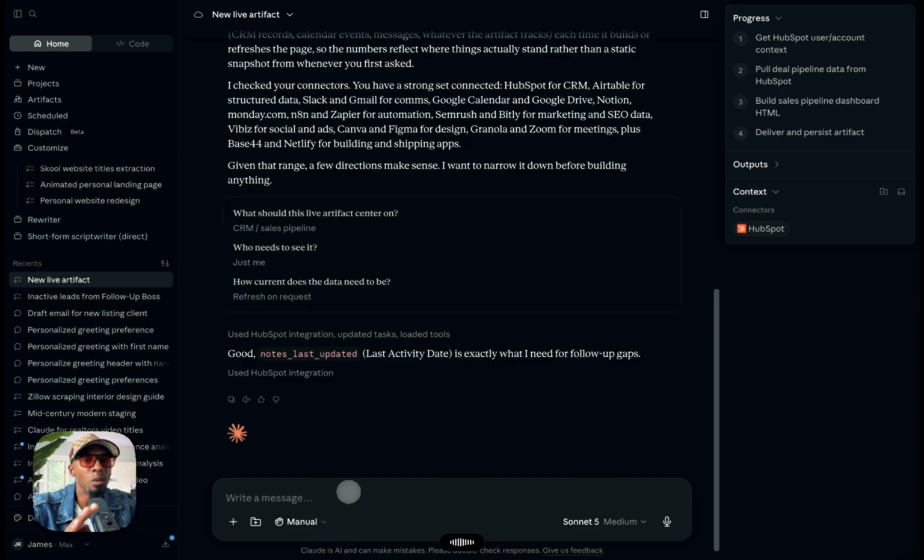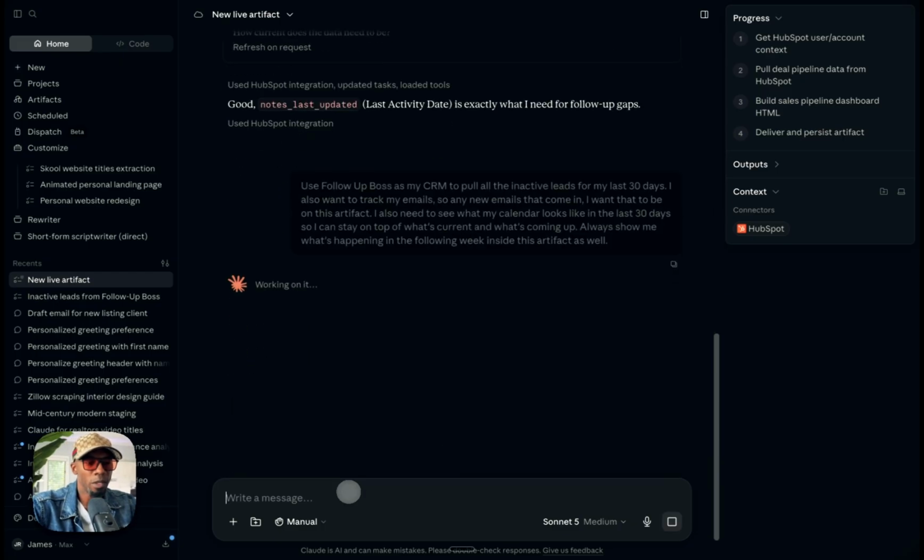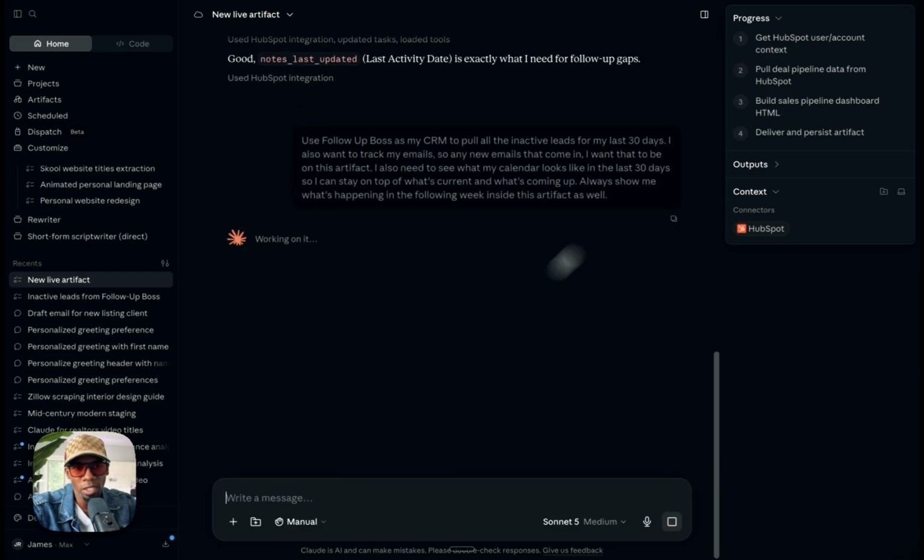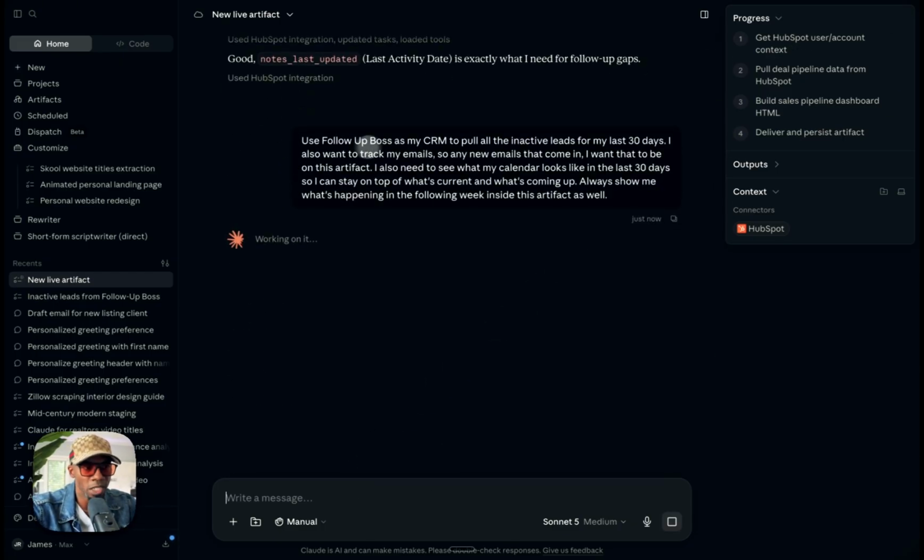I also need to see what my calendar looks like in the last 30 days, so I can stay on top of what's current and what's coming up. Always show me what's happening in the following week inside this artifact as well. Let's start there, right? Because I need to make some adjustments. It already started building, but we need to make some adjustments and correct.